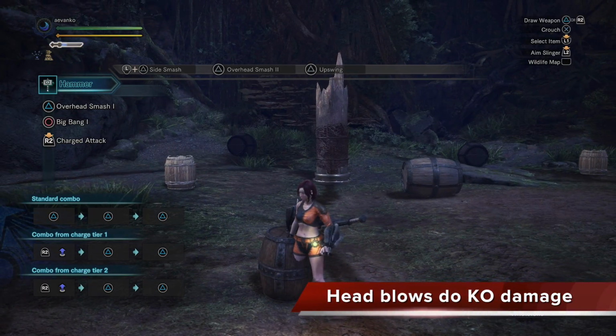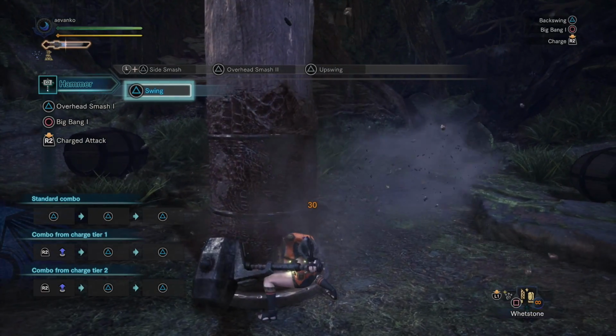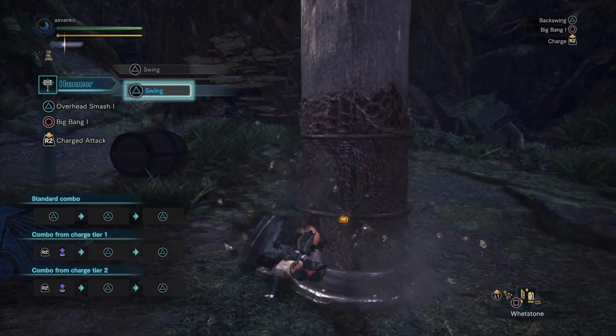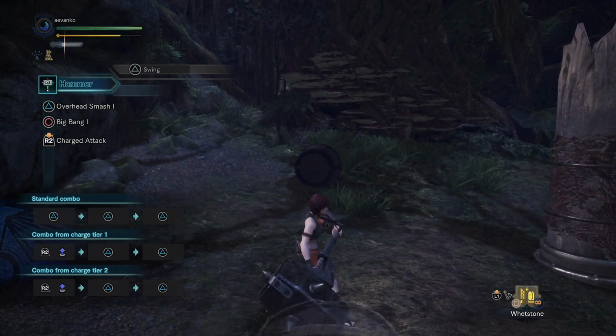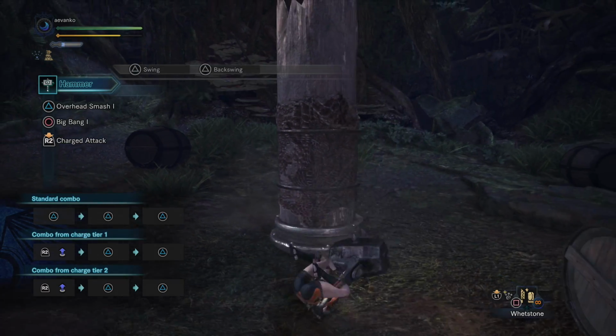Okay, let's start out with the basics, which is going over our attacks. We'll start with the draw attack. Just while you're running, press the triangle button. This will just perform a standard swing, just a nice little whap against the face of the monster. We can follow it up with triangle to do a 2-hit combo here. Let's see what that looks like. This is a little back swing.